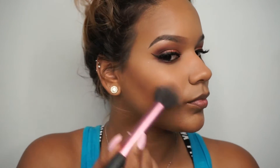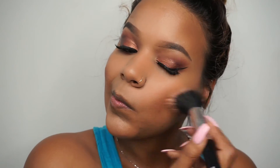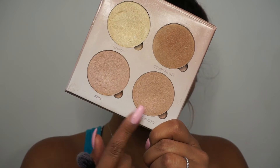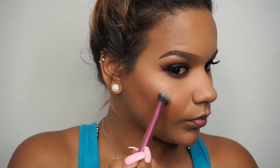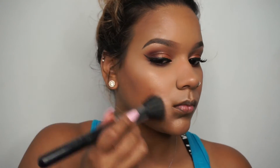Going in with this beautiful blush shade — it's a very orangey apricot, very glowy — I really loved it for this look. Since it's in the palette it complements the colors very well. I'm using a stippling brush to blend everything together and make sure there are no harsh lines. Then going into my Anastasia Glow Kit in That Glow, I'm highlighting our cheeks, top of the brows, nose, and cupid's bow — anywhere you want to highlight. We highlight the highest points of the face where light hits, and it looks gorgeous in sunlight.